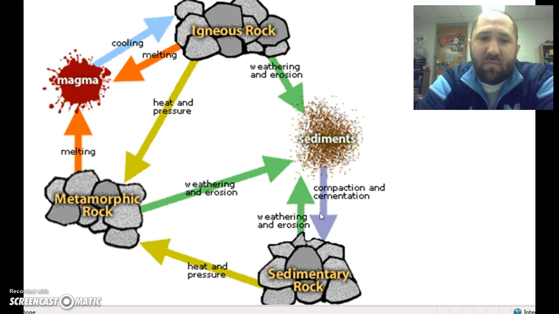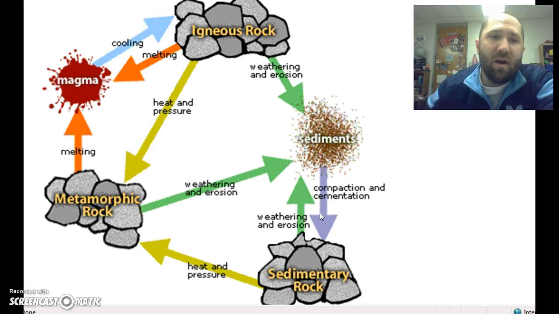Sedimentary rock can then, the same thing, be broken down into smaller pieces, or it can be put under intense heat and pressure to become a metamorphic rock, and then eventually possibly becoming magma again to start the whole cycle over again in the way that we're looking at it. Again, there's no true start or end point to the rock cycle, as you can see. Both igneous and sedimentary rocks can become metamorphic rocks. Metamorphic rocks that are put under more heat and pressure just melt to become magma again. And then the metamorphic rocks can be weathered and eroded just like igneous and sedimentary rocks to become sediment and eventually become sedimentary rocks again.